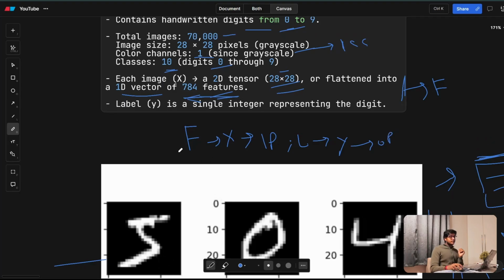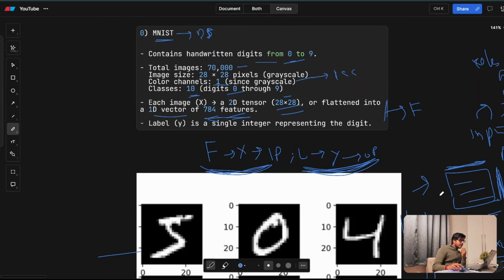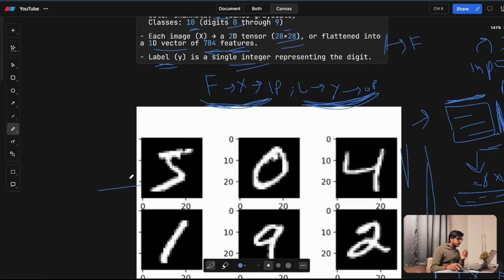We feed these features into our model, and our model tries to generate this output, this Y. It's very simple. In this case, our label or output is a single integer which represents the number itself.